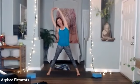So from here, we're going to interlace our fingers. Interlace your fingers. Push the palm of the hands out. Reach up. Good. Just reach. And then leaning to that left side, lean to the left. So you're opening the right side body. Keep the hands interlaced.